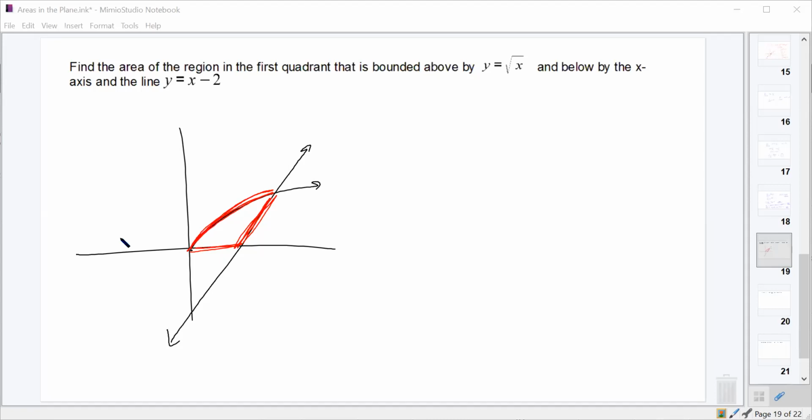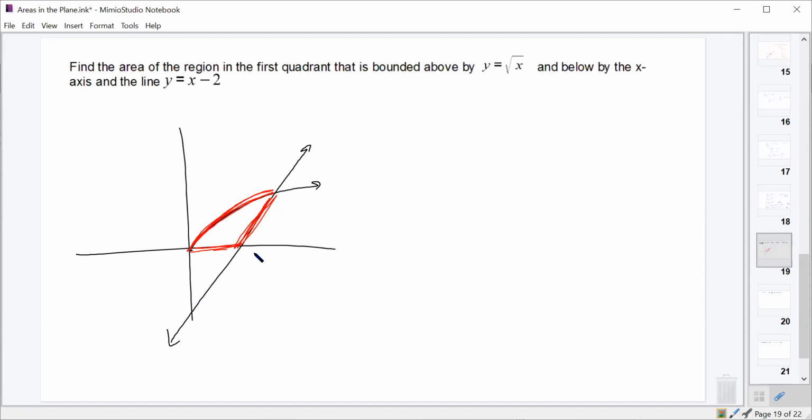So last time we did this where we split it here, and we did root x from 0 to 2, and then root x minus 2 from 2 to 4. Y'all remember doing that? Yes. And we also did root x minus 2 from 0 to 4. We found this whole bigger region and then knocked off this little triangular piece. And we also did root x from 0 to 4 and then knocked off this other triangular piece. Does that all sound familiar? Yeah, we did all that yesterday.